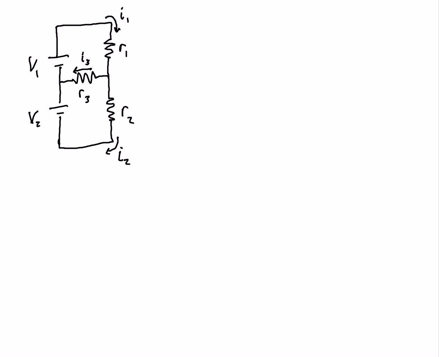Now let's apply Kirchoff's laws. We'll start by considering this clockwise loop. So starting here with the battery, what we get is V for the battery. We have a voltage drop from R1, so that's minus I1 R1. And then we have a voltage drop from R3 as well, so that's minus I3 R3. And this equals 0. Kirchoff's law for voltages applied to that loop.